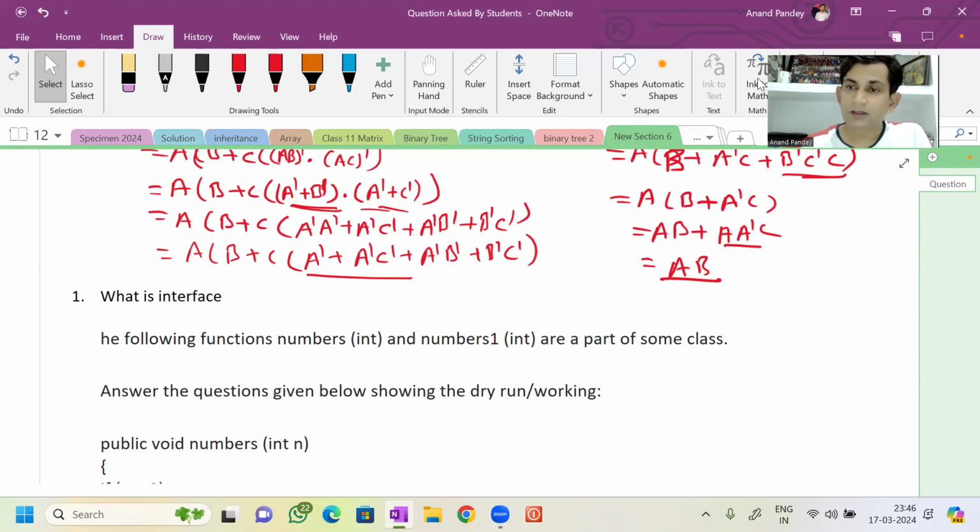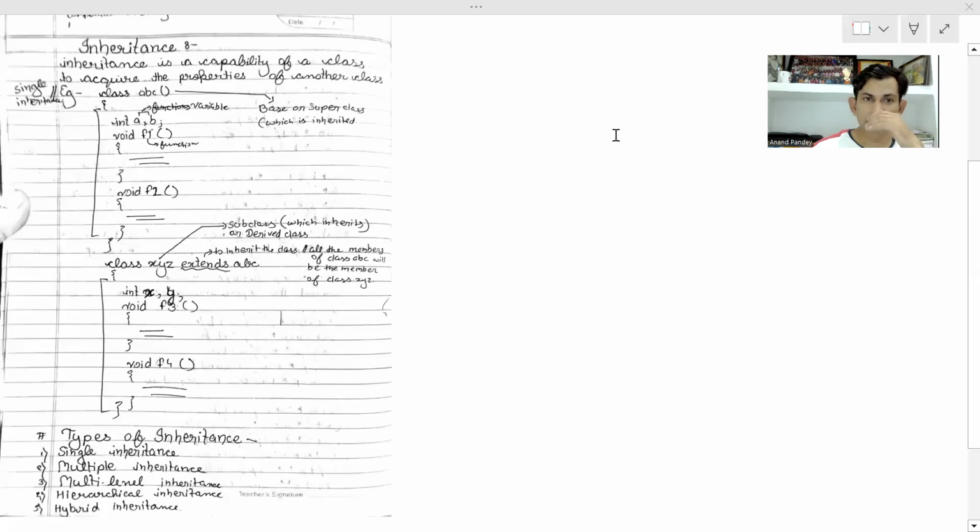If you have those notes already, no problem. But if you do not have, please go through those notes I'm going to show you now. You can take the screenshot of this. Okay.